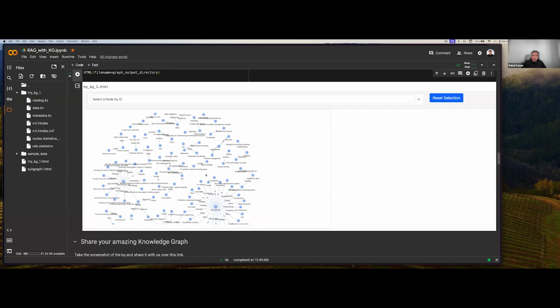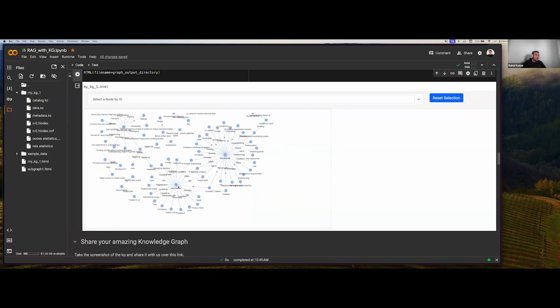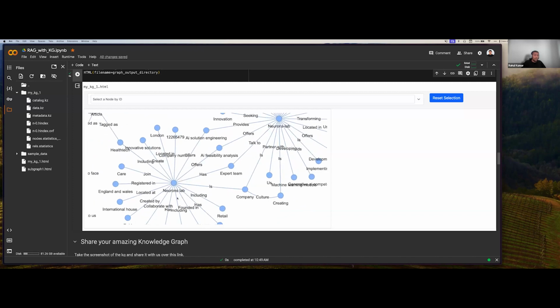Artemis asks, what is the difference between the Neurons Lab node and another Neurons Lab node? Good question. This LLM is not smart enough yet, so this is a very naive and fast way to create a knowledge graph. You can see it's the same thing, but this Neurons Lab does not have the hyphen in between, which is why it is two different texts.